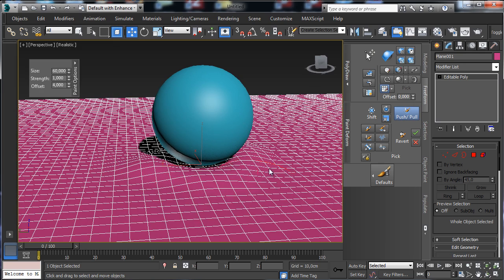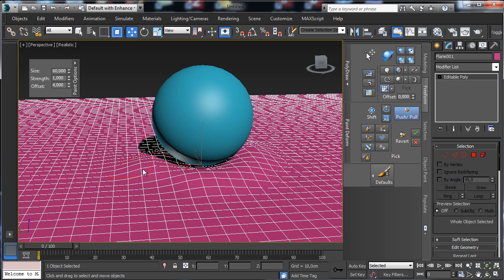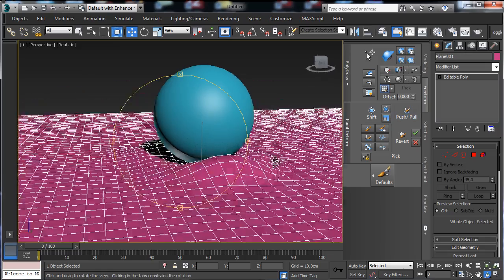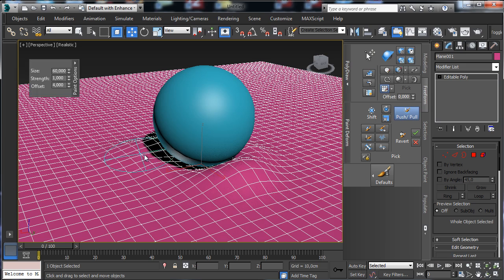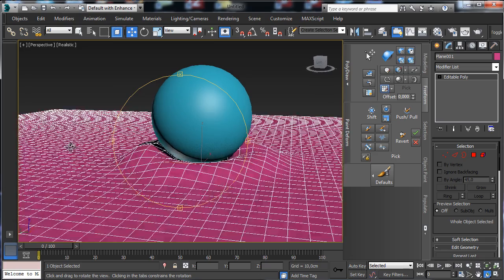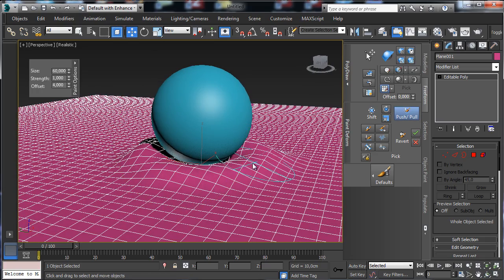And let's do it also on the other side. And again, a little bit there.